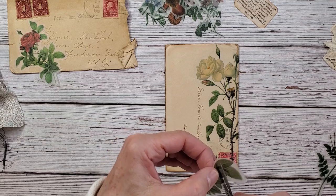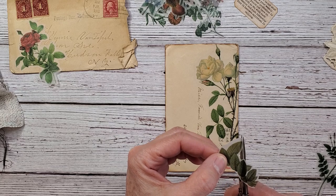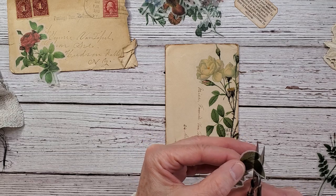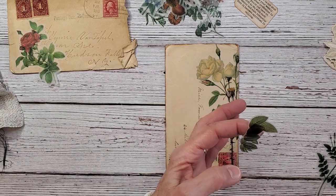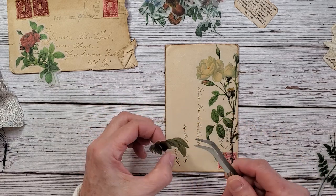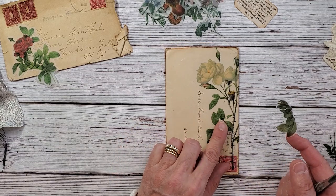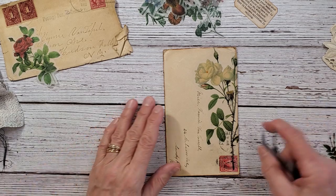I hope everybody is able to get out and about — today we have a beautiful sunny day, rained a little bit this morning so it's quite wet outside, but the sun is out now and it's just beautiful. I have this little bit of leaf here. I could put it here but I don't think it looks proper there; I could put it up here but again I don't think it looks proper. I think for this one, this is all that this envelope needs, and I think it's quite lovely just like that.